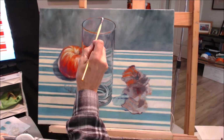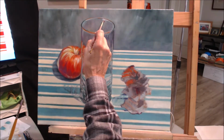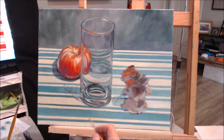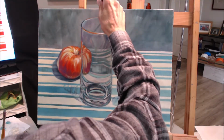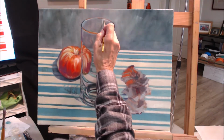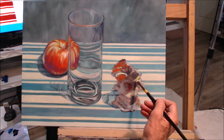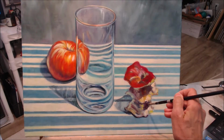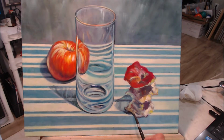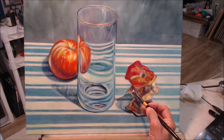I'm also putting some reflected color that it is reflecting on the edge of the rim, such as the orange from the apple. And I'm putting a little bit of glare, which is coming off of that highlight, onto the glass itself. And I'll get back to that in just a minute. And I'm going to refine this apple a little bit more here. This one in the front, this apple core, and in the shadow areas, I'm putting in cool colors, basically more of a red violet, so even a tinge of blue violet in there, and yellow greens.